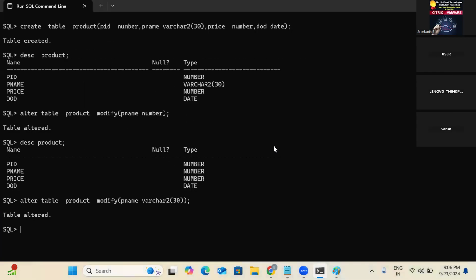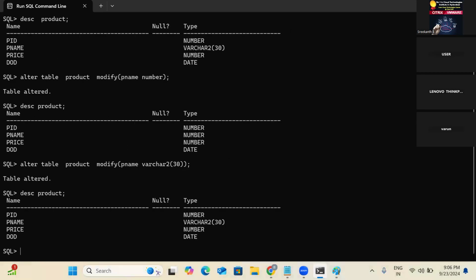Let us see that now. It's the alter command here. How to modify the data types here. Let me check that now here. Now we are getting varchar2. Done, guys. Okay, this is the modify keyword. How to modify the column data types here. Okay, done. Is there any doubt, guys? In this modify keyword, is there any doubt? It has to modify column data types here. Is there any doubt, guys?